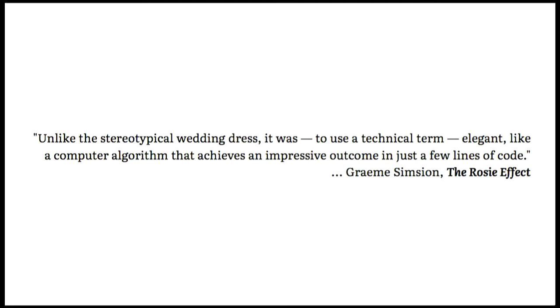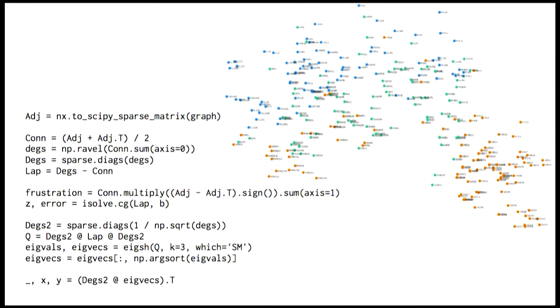elegant algorithms using SciPy. Here's, for example, an algorithm to do spectral layout of nodes in a graph. That's actually a worm brain. All of the nodes near the top are the sensory neurons, all the things that the worm uses to sense the world. And at the bottom, you've got the motor neurons, which is how the worm wriggles around and goes to find food that it's smelling and so on. And you can do that in a few lines of SciPy.